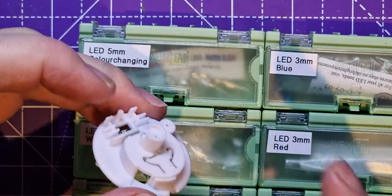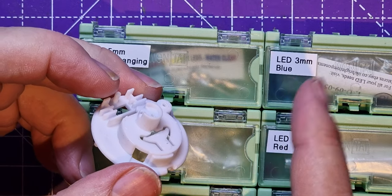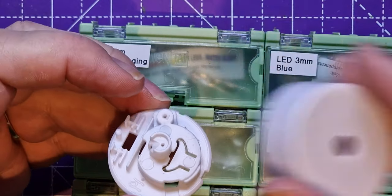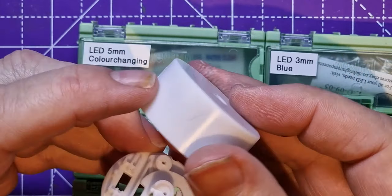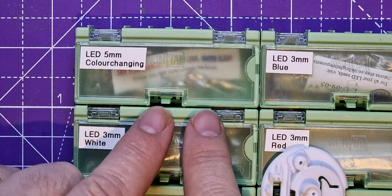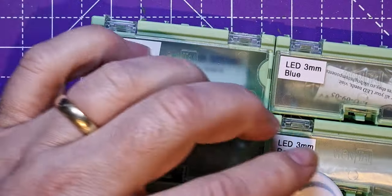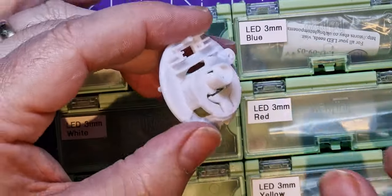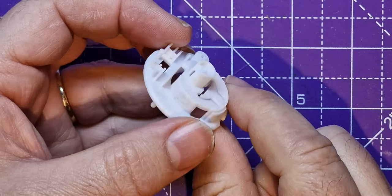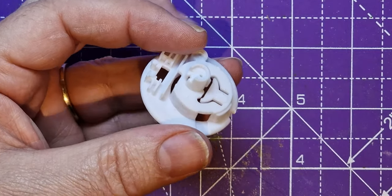So I did this recently on my invisible mushrooms video, you can see here. I didn't talk on that, but this is what I did. I got one of these bases. In fact, I used this whole thing as a base, and I painted this, and then I changed it to one of these multicolor LEDs. So literally, hopefully you've got several of these already. You'll probably have at least two, because I think they're too cheap to be able to buy in one go. But you remember how this went in.